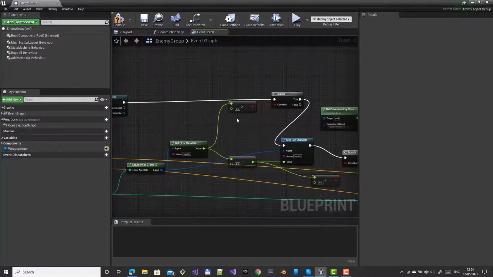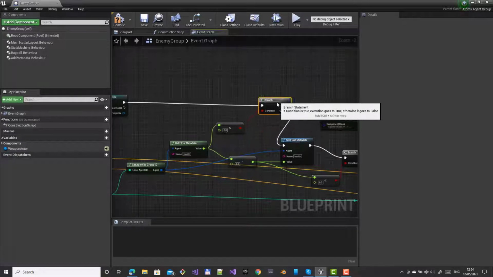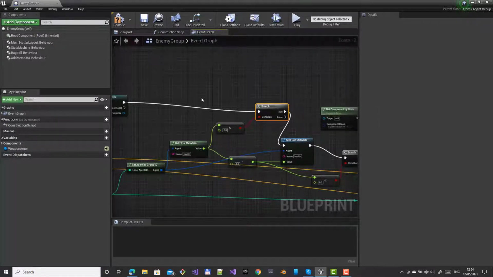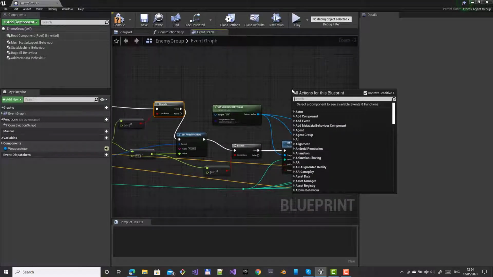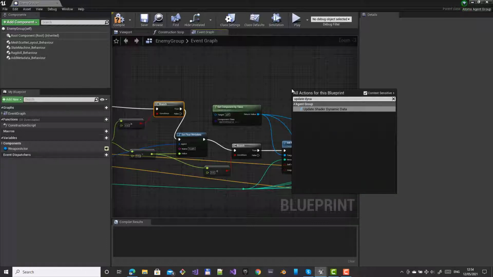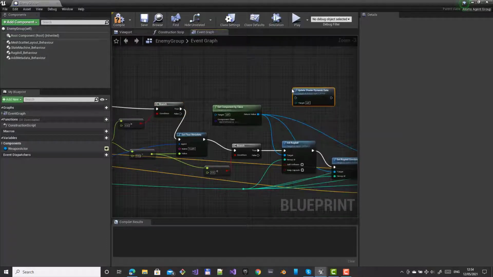Okay, now we need to tell manually to agent group to send the metadata to the material, and we can do that with the update shared dynamic data.